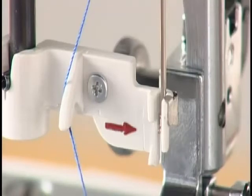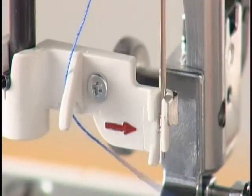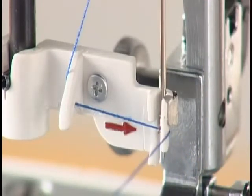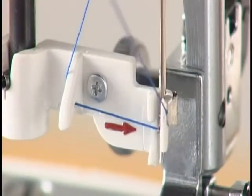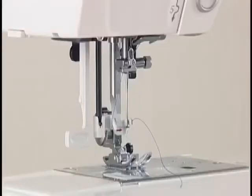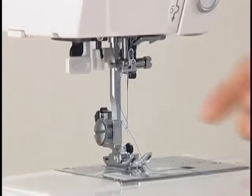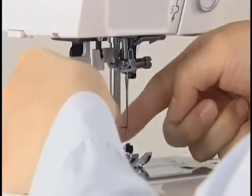Pull the thread down around the left thread guide and then pass it from left to right under the hook. Draw the thread up along the right side of the guide and slip it in between the guide and the holder plate. Raise the knob slowly and a loop of the thread is pulled up through the needle eye. Pull the thread end through the needle eye.